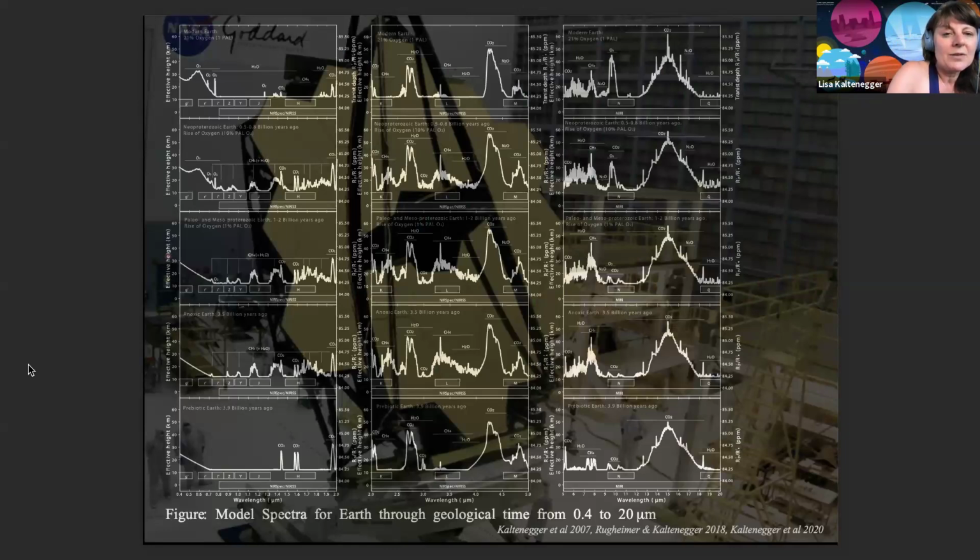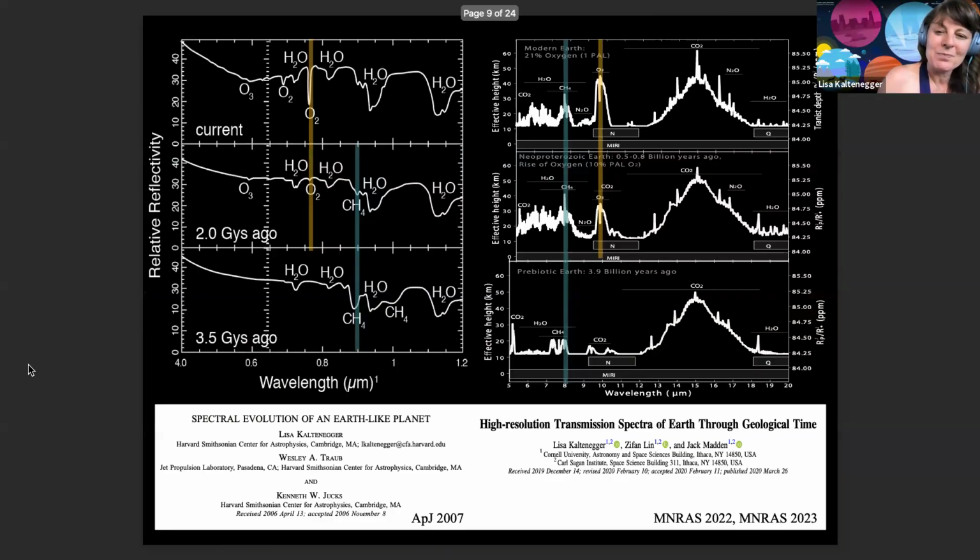And here you see visible on the left, near infrared in the middle, and infrared on the right. And these are transit spectra, the ones that we can do with JWST. Again, reflection spectra have a different set of features you can see in their different wavelength ranges, but we will need an HWO to do it for small rocky planets. But all this is available in case you want to play around with it and see what features you can see.